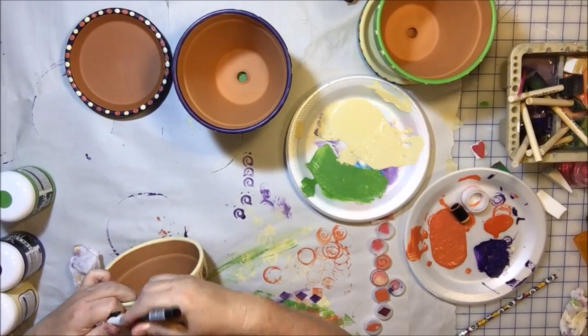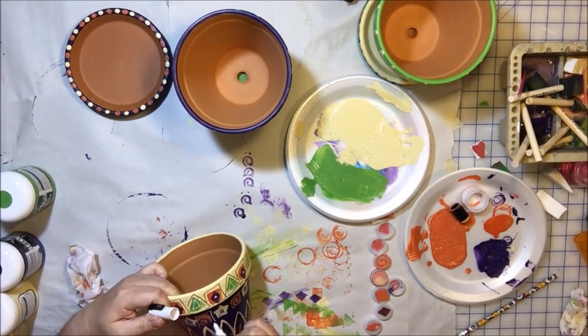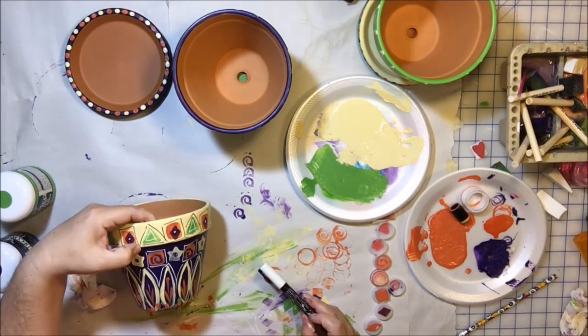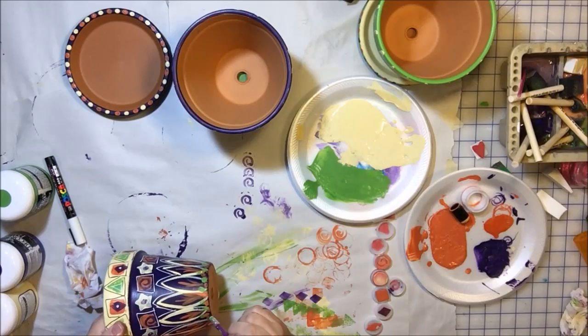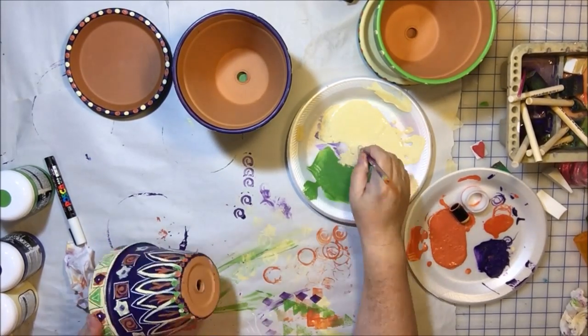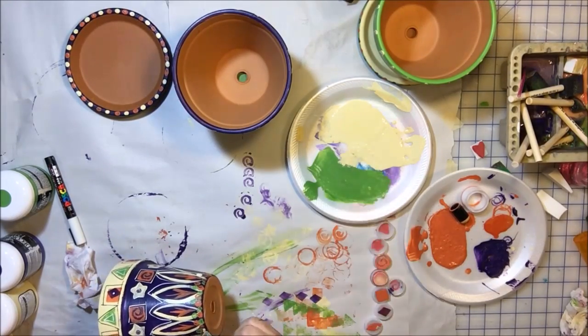Making some dots inside the stars because they just looked too blobby. And then I've got my white Posca and I'm drawing white sketchy squares around the orange squares. And I did some sketching inside the petals as well. I mean, outside the petals. Then this shows you how I do the dots. I think this part was on screen mostly, so.